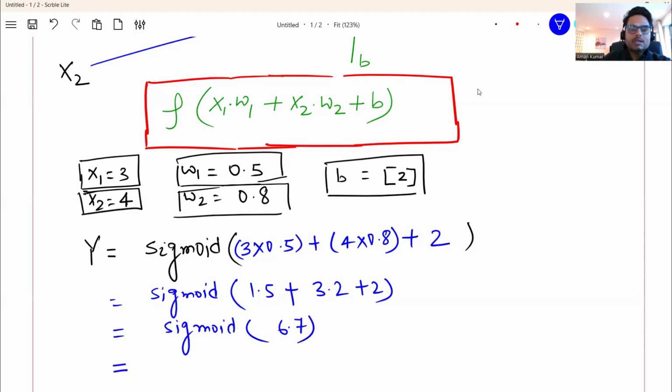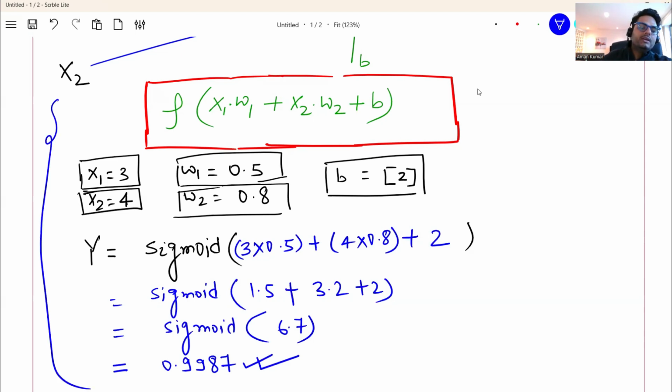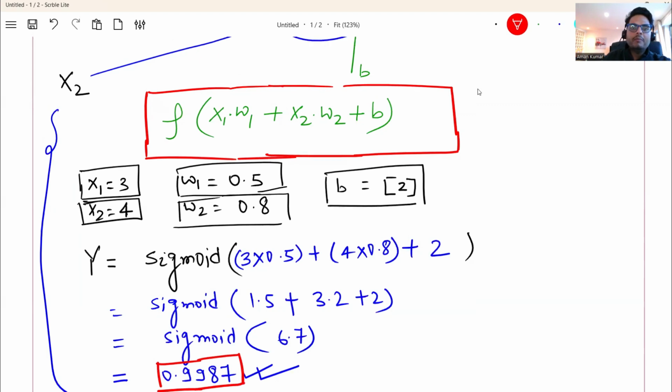If you go to Google and search sigmoid of 6.7, this number is 0.9987. I have noted it in my notes in the interest of time. If you see the sigmoid curve, sigmoid of 6.7 is normally 0.9987. I just showed you this calculation because I want to take the same numbers and reach 0.9987 in Python.